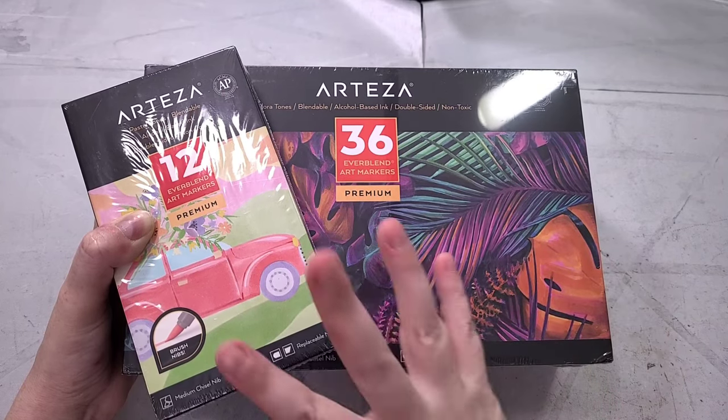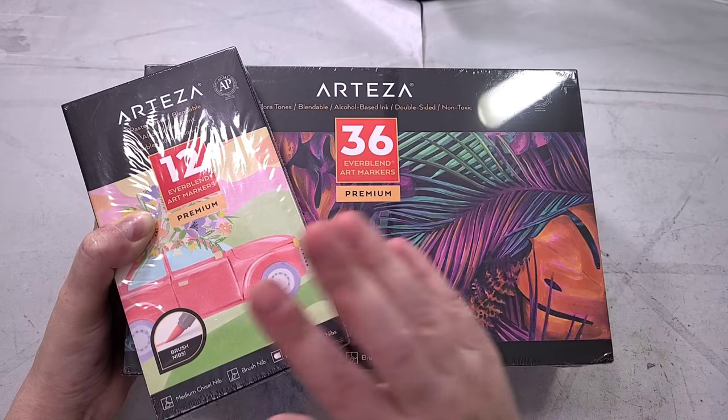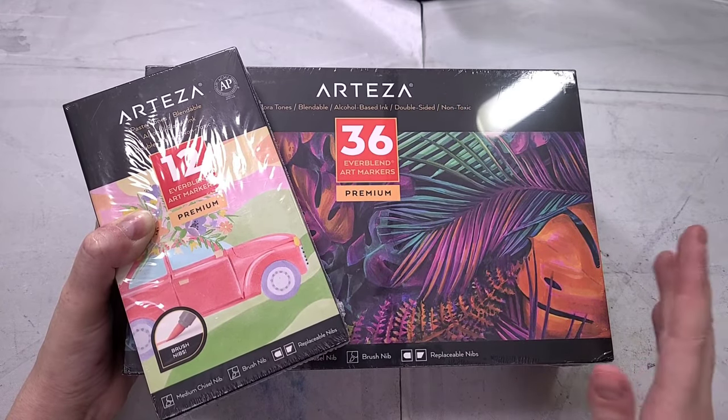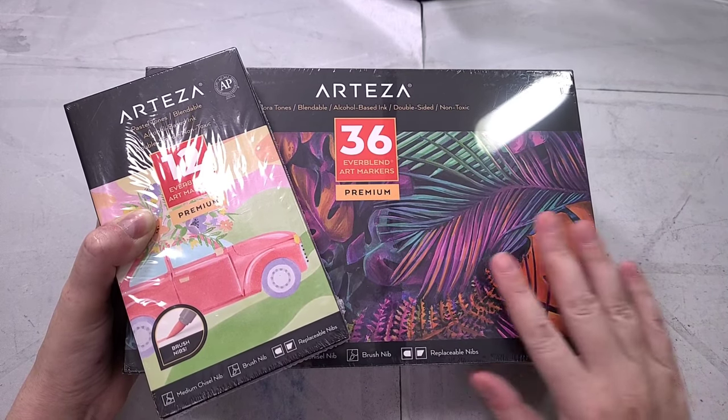So I purchased both of these sets on the Arteza website. I bought this one on Black Friday and this one on Cyber Monday. I absolutely did not pay full price.